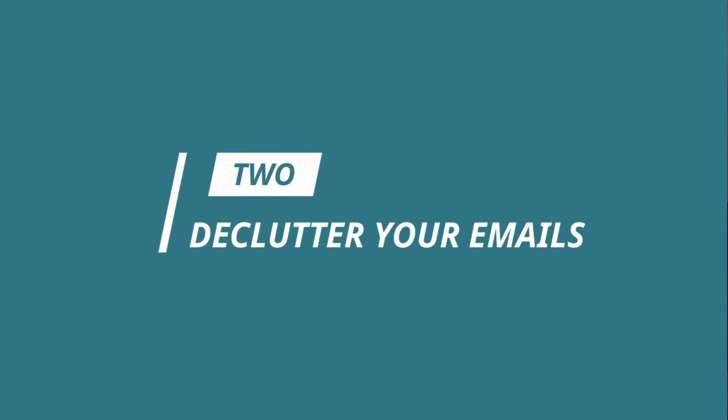Next is organizing your emails. We have a full another segment for that on how you can declutter your emails. The first step would be to get your inbox to a 0 unread email status. If you're someone who has like 1000 or 2000 unread emails, this can really mess things up for you, because you'll just miss out on the important emails if you have so much clutter in your inbox.